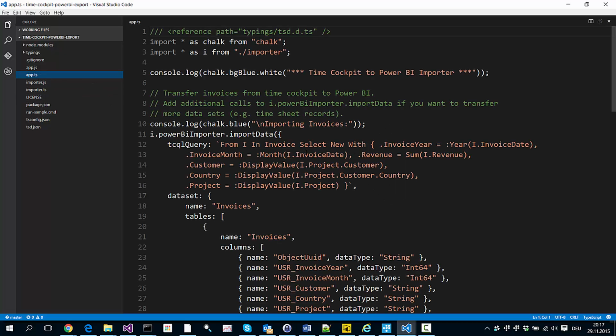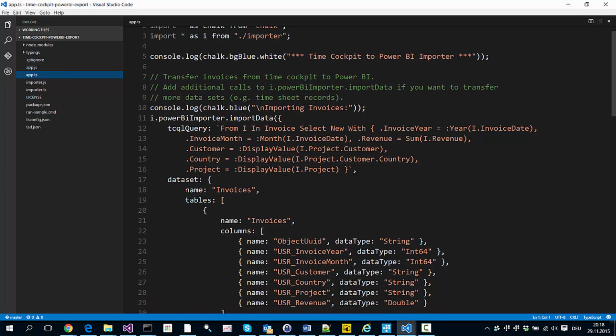Let's take a look at the app.ts, because this is where the important code is for our sample. It's very simple. The heavy lifting is done in this imported TS file here, and if you are a Node programmer or you are interested in the details of how I created the sample for you, feel free to play around with the imported TS file, but you have to have some basic knowledge about things like async, OData, REST APIs, Needle, Node.js, and so on. But we will focus on the app.ts, and it's very simple. The important part is just one single method call.